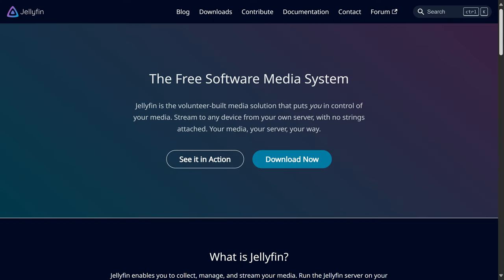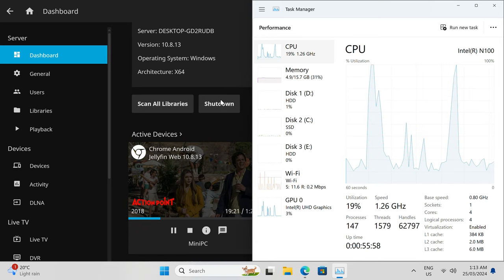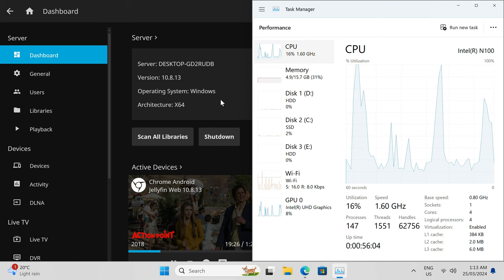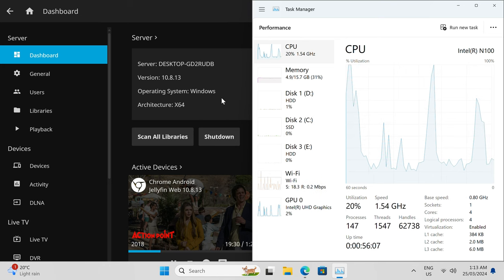One thing you should be aware of is that the R1 is a simple NAS mini PC with two storage drives, and you need some kind of backup in case things go south. You'll probably be best off getting two drives of the same size and running them in RAID 1, which is basically a mode that mirrors the data on both drives — so if one drive goes cactus, you won't lose everything. For those just starting out and looking for a simple media server, you can install Jellyfin in Windows on the R1, add your movies, and connect to it with your other devices. You'll find plenty of bad tutorials that don't cover the actual network connecting aspect, but I got there in the end.